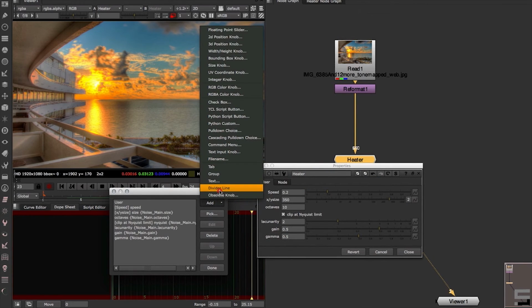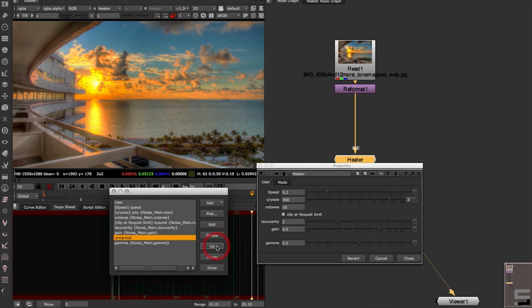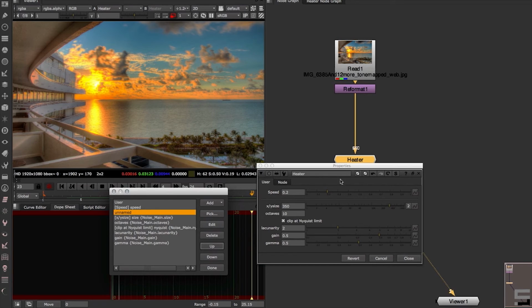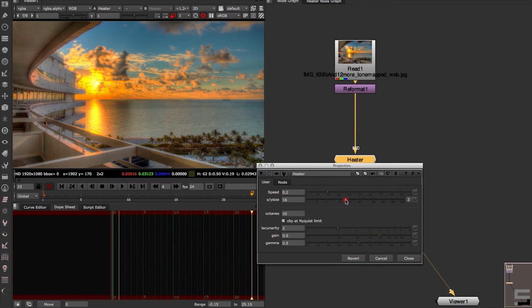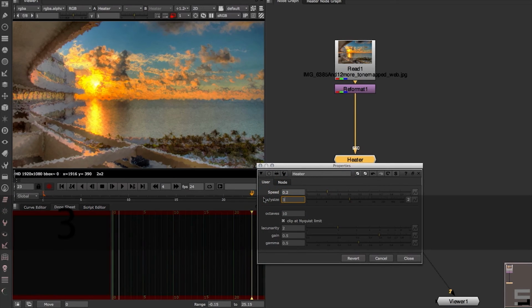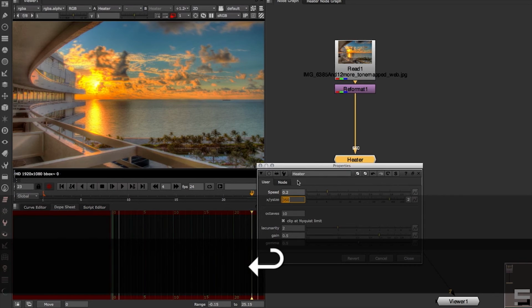Just to make things a little clean, I'm going to put something called a divider line, and I'm going to keep hitting up until it is there, just so I've separated my speed, which is kind of my main thing that I'm going to want to use, and my X and Y size. Actually, you know what? I'm going to put this down here because X and Y size is something we're going to use a lot too, because this is going to change the frequency of the noise. See that? It's going to greatly change how small or how big it is. And the default again looked pretty good to me, but if you needed to make it smaller for some reason, there you go. But there's still something else that we're not controlling, and that is our distortion properties in the iDistort.